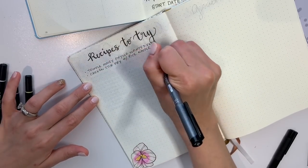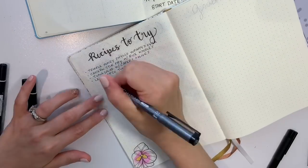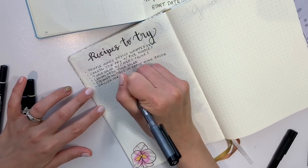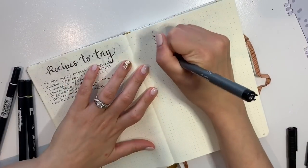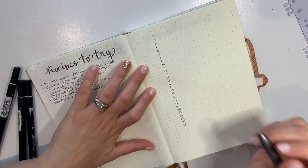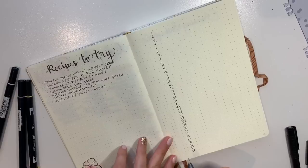And then you'll see on the opposite side, and this was totally inspired by Amanda Rach Lee, a grid spacing guide, so that when I do my spreads, I have a reference so I know how many dots to count for if I want something halfway through the page, a third of the page, a quarter of the page, and so on. So I know that this is going to be very helpful to me.